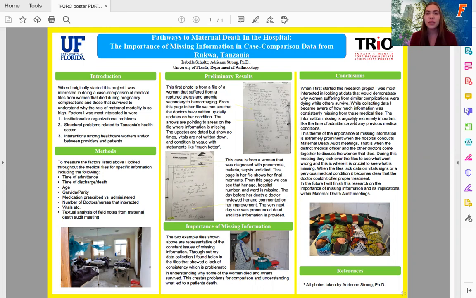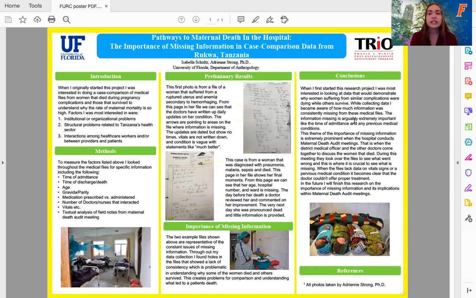So before I begin getting into it, I'm going to give you a little bit of background information. The time period of my research falls into the final years of the Millennium Development Goal, which is from 2014 to 2015. During this time, Tanzania was supposed to be lowering their maternal mortality ratio by 3/4, which they were unfortunately unable to do.